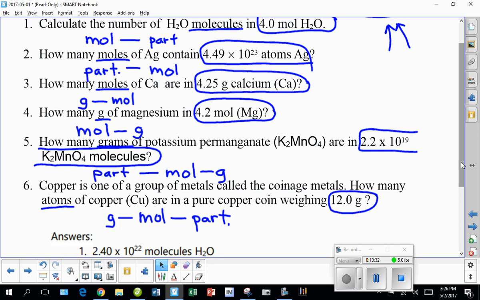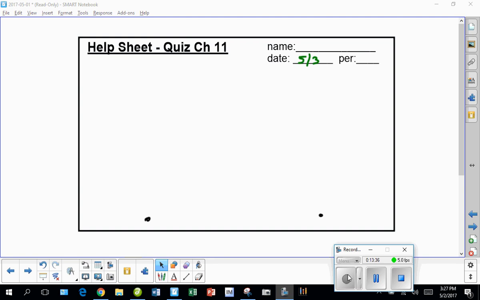And one more thing. Just want to be sure that you understand that your help sheet is a half sheet, and you can have a full front and back if you want. Those of you interested in doing well will probably want to do that. But the minimum that you need is to fill up one side. If you fill up one side, you've got full credit on your help sheet. That's it, folks. I wish you well on the test tomorrow.